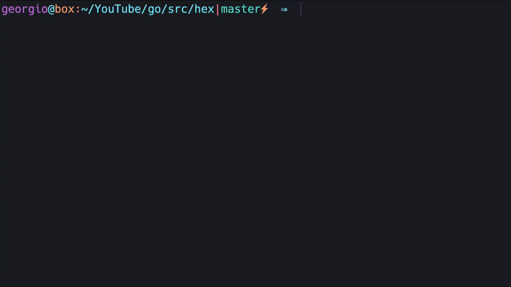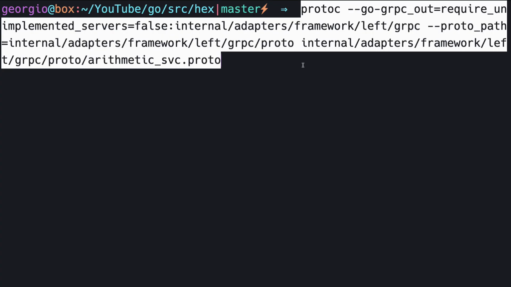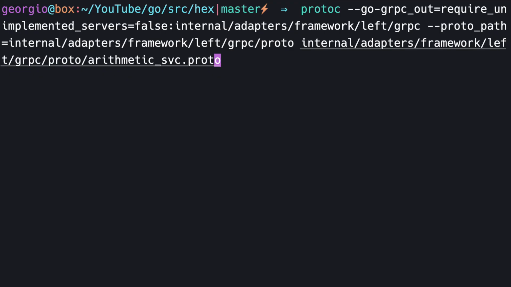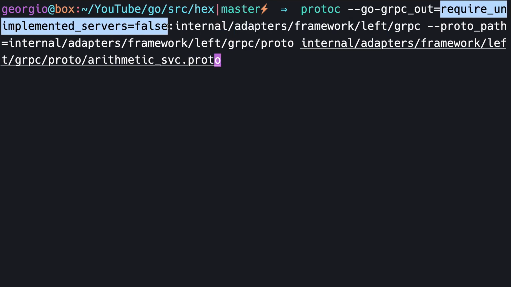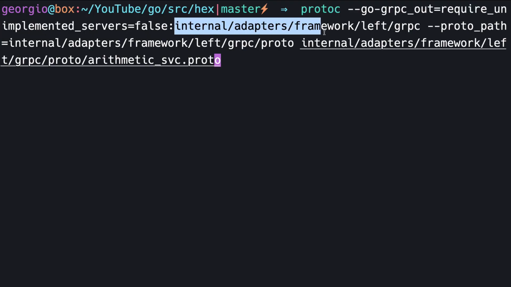So we're now going to want to use this command, which is going to be the same thing. It's going to be protoc, and we're going to do our go-grpc_out, which is going to be the output path of our package. But now we're going to have added onto it require_unimplemented_servers=false. We're going to add that as well. And then we still have our path here to where we want our package to be outputted.